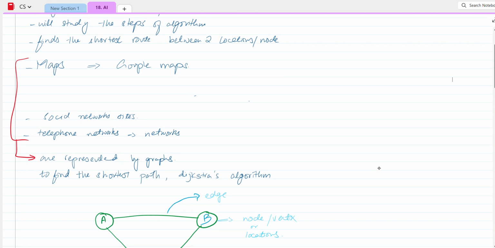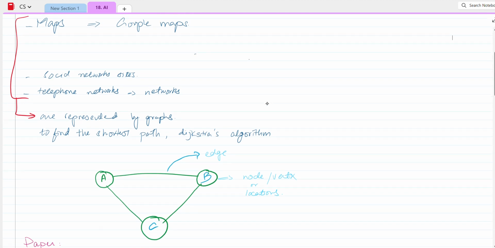It is used in social networking websites to find relationships, or to give suggestions. And it is also used in the telephone networks, in the fiber networks, ethernet networks, whenever network traffic is moving from router to router, or from node to node. In that case, it needs to find the best possible or the shortest path between the two locations. So this algorithm is the base algorithm for all of those applications.